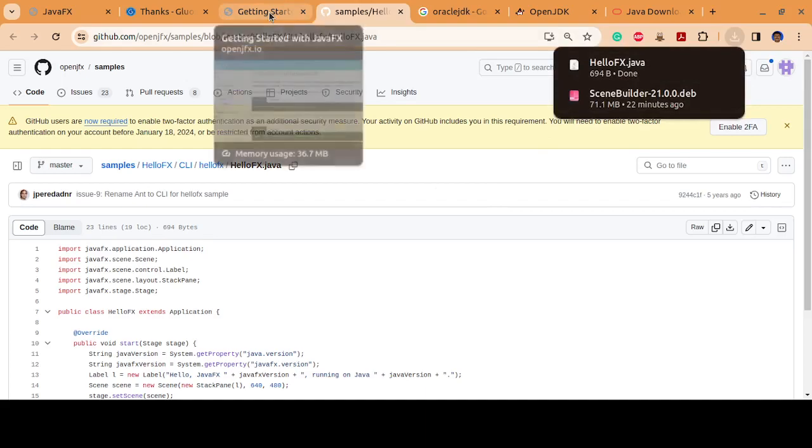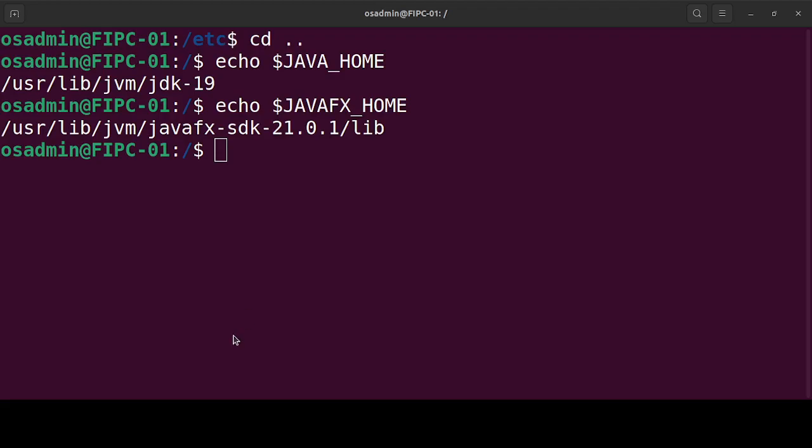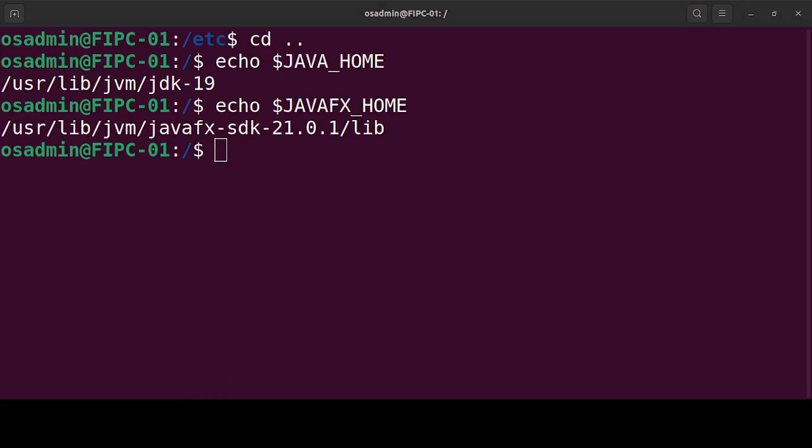So now we are going to compile it. For a normal Java file, we use the javac command to compile. But to execute the JavaFX file, first I want to go to the directory. My file is inside my documents. In that documents I have a folder called projects. Inside that folder I have this JavaFX folder, which will help me to compile it. So now I'm going to use that.